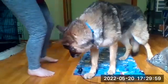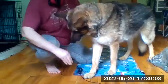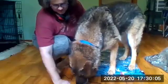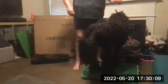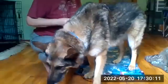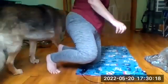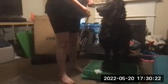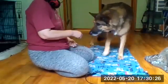So it's almost like the next stretch. What you can slowly work into, and I don't know if Cam will do it, is a bow. After you did a few straight out, you would go into a bow, but Cam's not going to go into a bow because that's too hard on his hips. Nice. That would be my next position. Does anybody have a dog that easily goes into a bow that wants to demonstrate that?